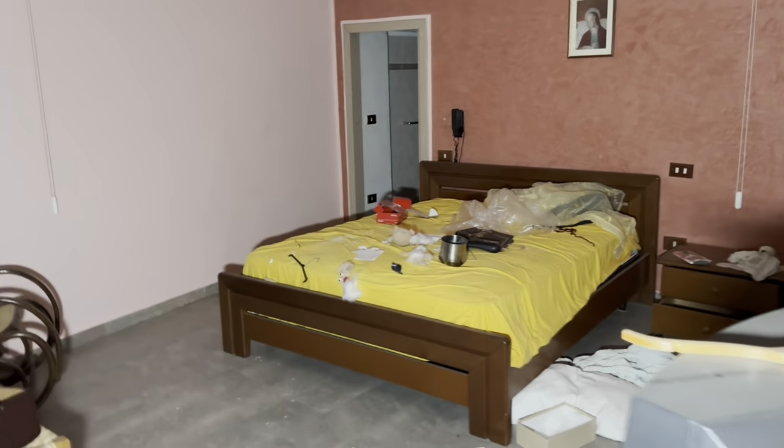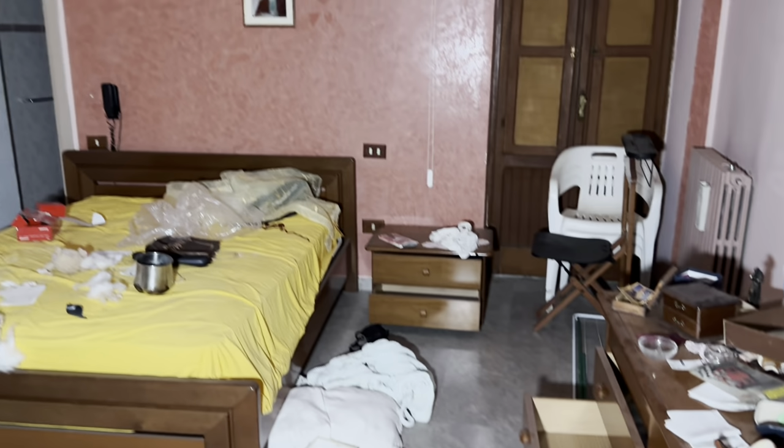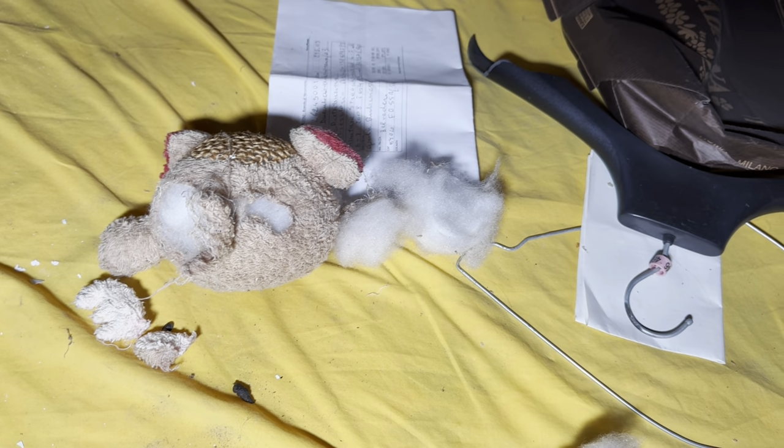It's just mad. I think this is the last room. It's the master bedroom. It's the only one we've not been in. It's quite a big, spacious room, to be fair. And like I said, compared to a lot of these other places where they're all falling down, what has happened to that, Teddy? Somebody did not like that. They have ripped the shite out of him.